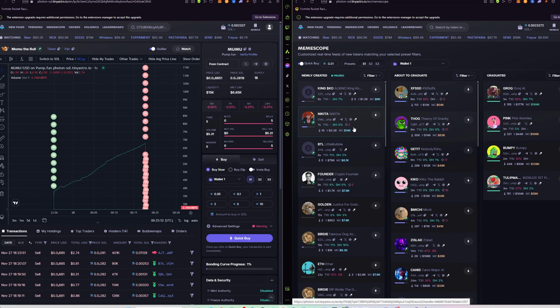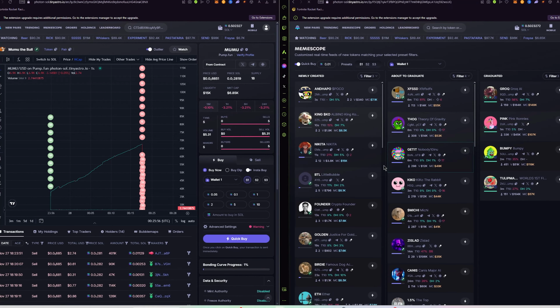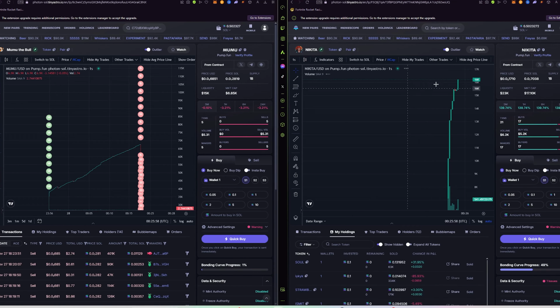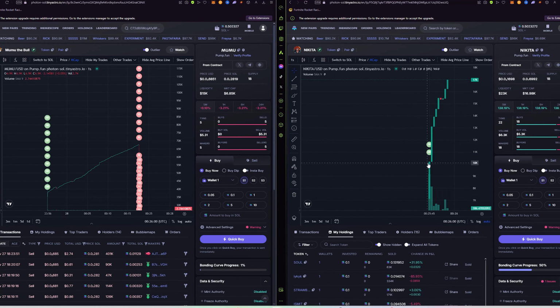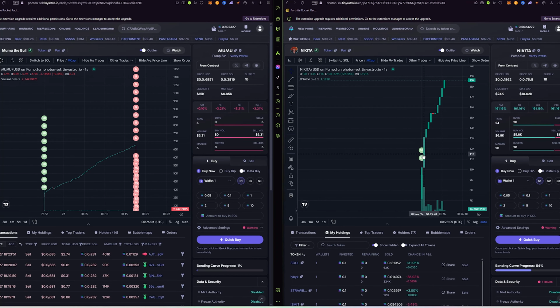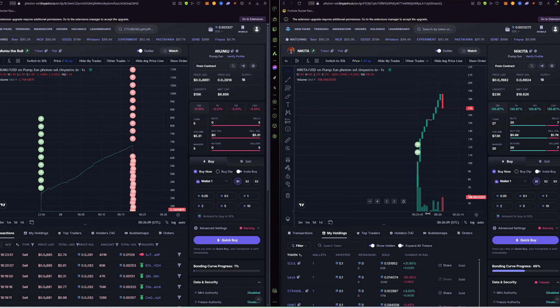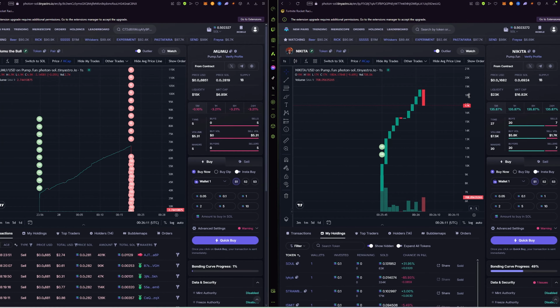So the first thing that you want to look at is originality, right? So this one right here, Nikita, just popped up. Did it let me click on it? I did let me click on it. Cool. So it looks like there's a bit of motion. There's a dev buy. There is a sniper buy here. So that's interesting. They're both at the exact same amount. So this is probably some type of insider. So you should be pretty scared about that.